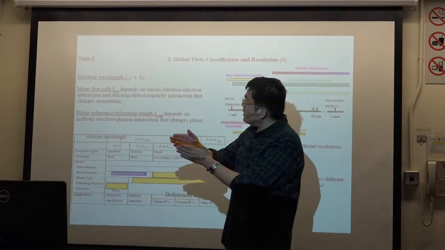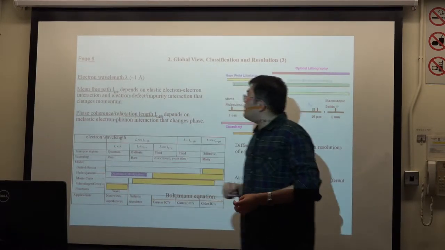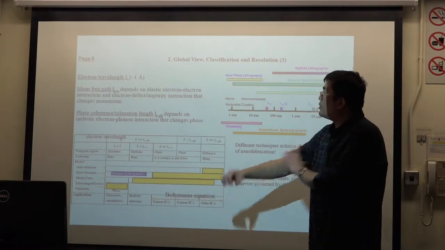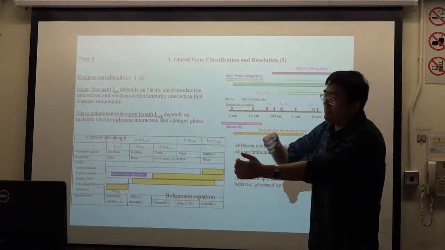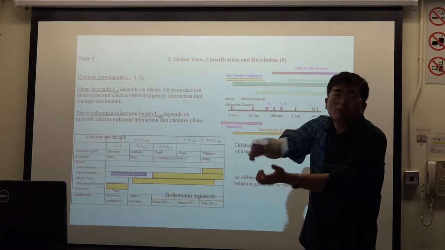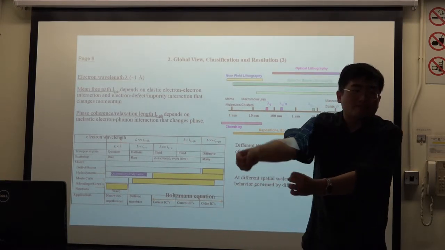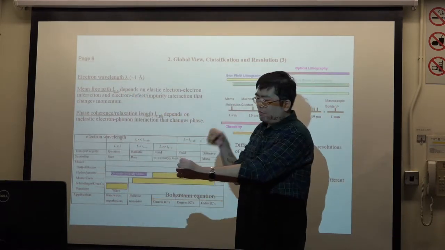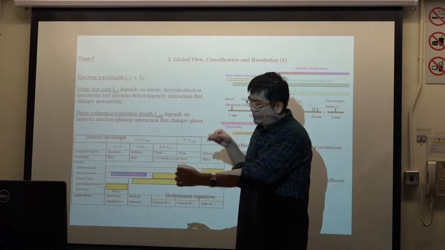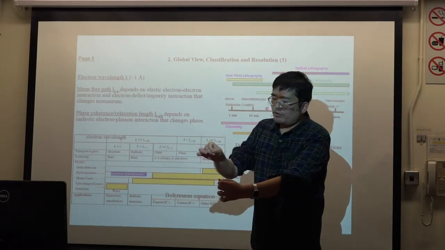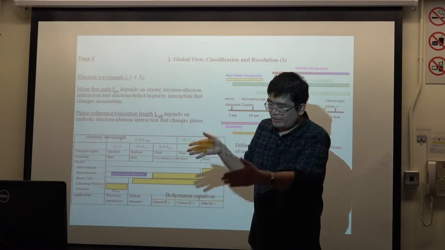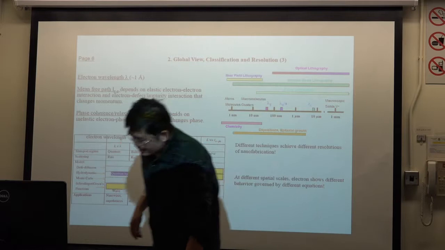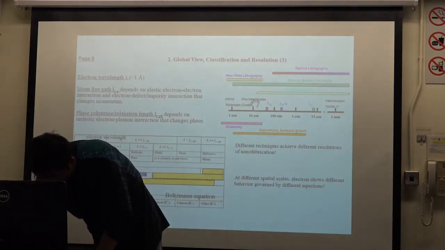Another, it's larger. We call it the mean free path. What's the mean free path? When one electron collides with something, maybe deflects or collides with other electrons, they change momentum. The distance from when they move, strike something, okay, this is the distance. They call this the mean free path. That means the electron will move.